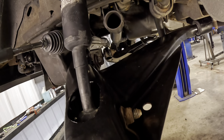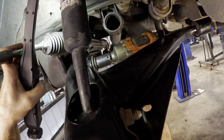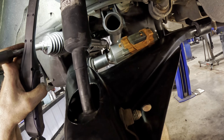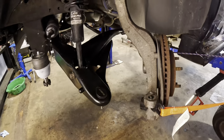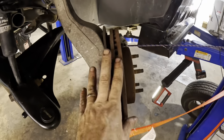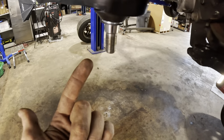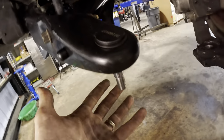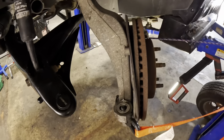We can go ahead and get the spindle hung up. Okay, coming on back with the big gun again onto the big nut. Tight. Okay, time for the somewhat difficult part. We need to go ahead and disconnect the steering knuckle from the straps that are holding it away. We've got to maneuver it and angle it so we can get a hold of this ball joint stud going through that hole right there. And then we'll have to line it up, pick it up, straighten it out, hang it, and then we can move to the top side. So it's kind of like a multi-step process, and it's cumbersome and heavy, so bear with me on this one.